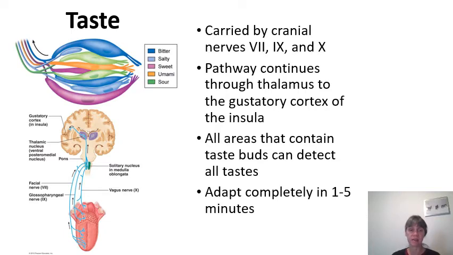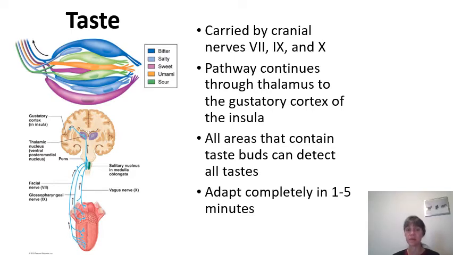medulla oblongata. From there, a neuron will carry information to the thalamus, because the thalamus is the gateway for all incoming sensory information to the cortex, except for smell and proprioception. At the thalamus, the information will synapse with cell bodies in the ventral posteromedial nucleus of the thalamus, and then from there information gets carried to the gustatory cortex in the insula.